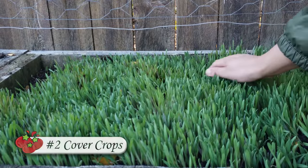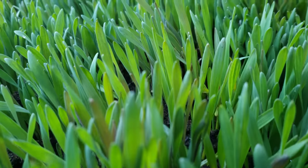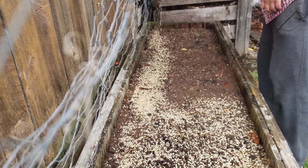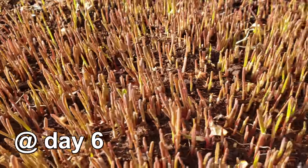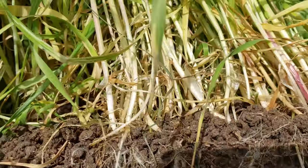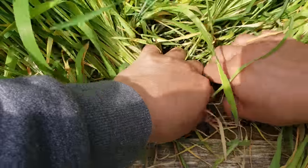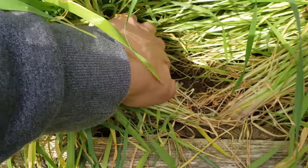Taking it a step further, we could grow a cover crop — literally sprout and grow a living cover of specific, highly specialized plants. These crops, usually grasses or grains, are sown extremely heavily in thick blankets as soon as the bed is clear. Planted right at the surface, within as little as three days the seeds sprout and start forming a protective barrier on your precious soil. Even more than a simple cover, cover crops also bind up that soil with their root networks, virtually eliminating the possibility of erosion. And they add organic matter back into the soil profile while keeping that precious top layer of soil bioactive. Cover crops — truly the next level in soil protection.